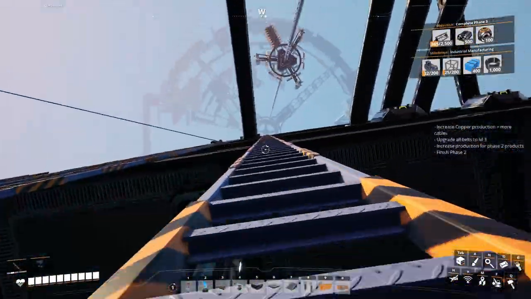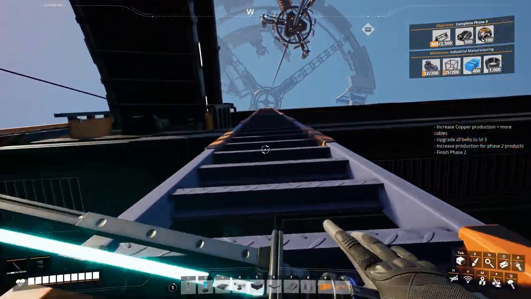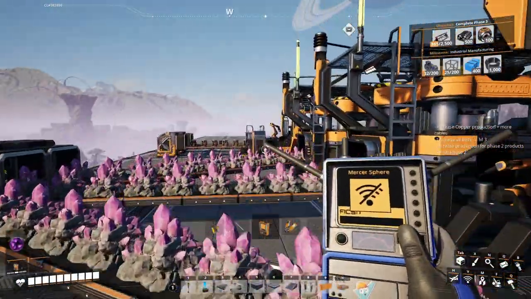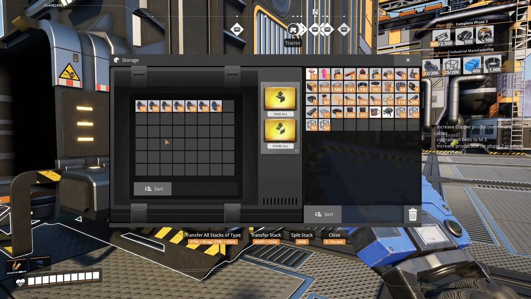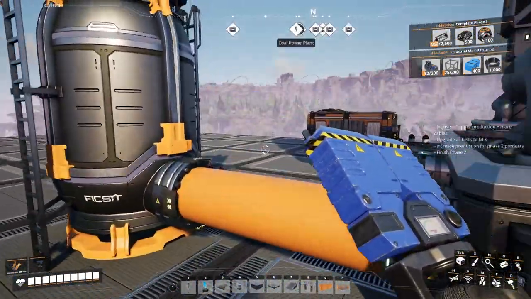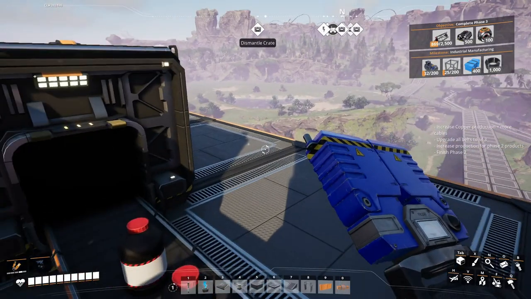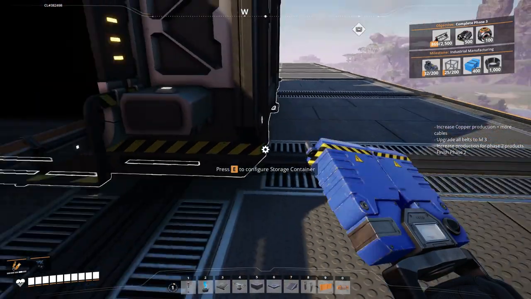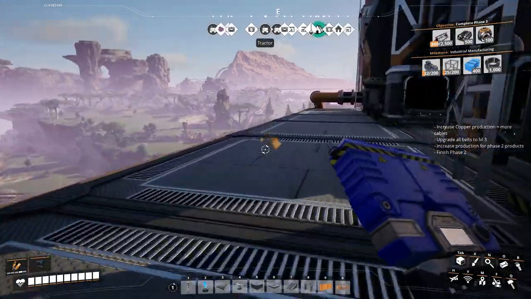Okay, the ladder. Ladder. There we go. I don't want to do that. Alright, so we need 4 stacks of motors. 1, 2, 3, 4. We'll probably need a lot of stacks of fuel right there. This is smokeless powder. It's 200 smokeless powder for our shatter rebar.